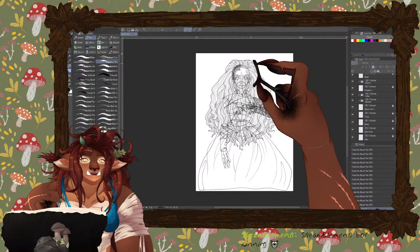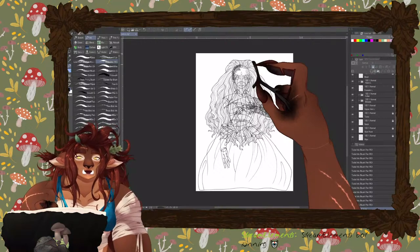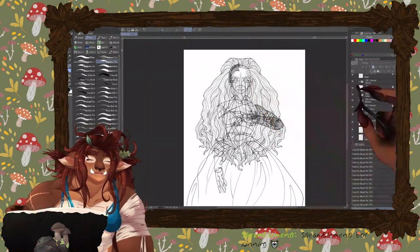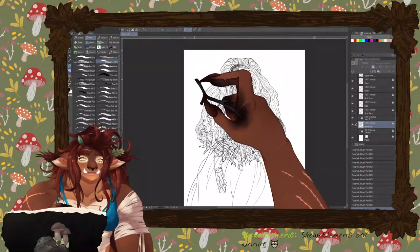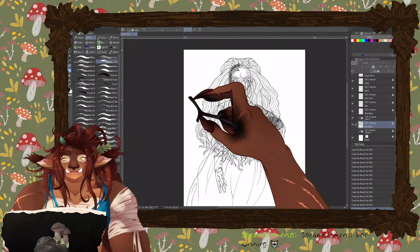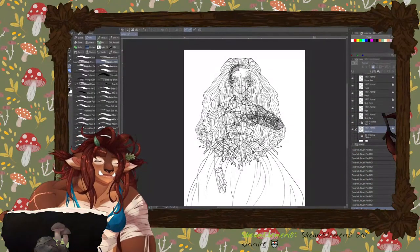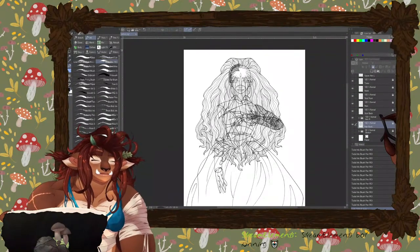I think putting in the individual hairs, it looks like it's been styled symmetrically, but it is not perfectly symmetrical, which is the point. So, A plus. Okay. We're gonna beef up my brush a little bit. Just a teeny bit, I think. And then I have to figure out how to make the bangs work.